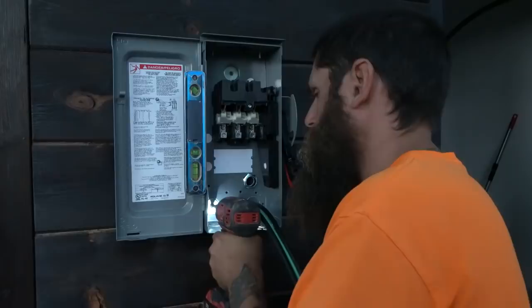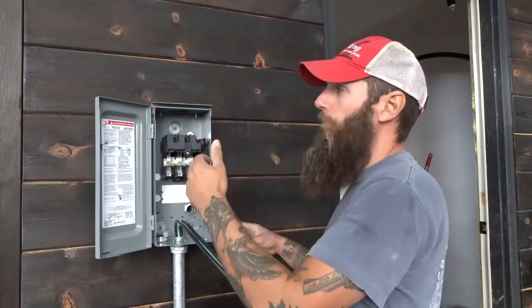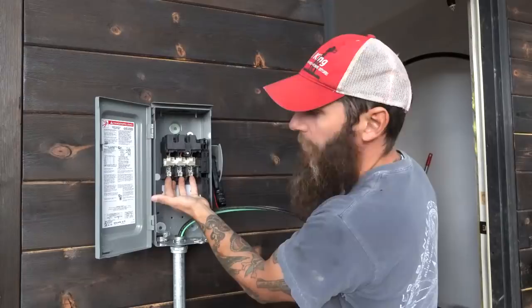Our disconnect's installed. It's a 3-pole, 30-amp, 600-volt, non-fuse safety switch, NEMA 3R. Since it's NEMA 3R, it's rated for outdoor use. Rain coming down will be no issue at all. These wires right here come from our solar panels. They'll come up and tie into the line side of the disconnect, and then off the load side, these lugs will go to the charge controller.